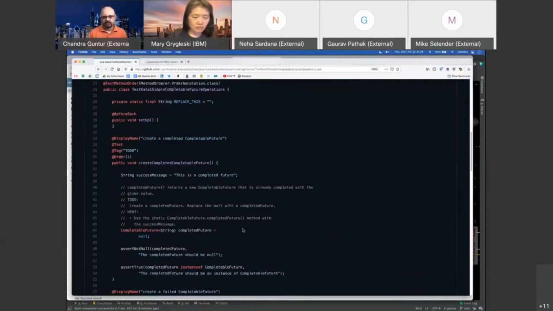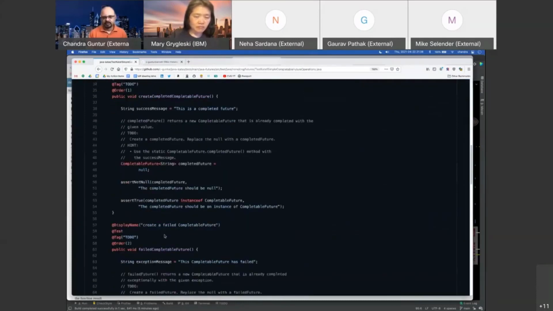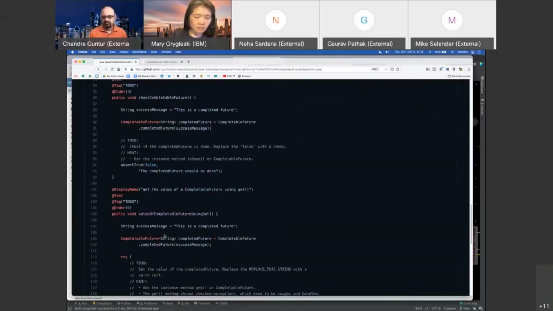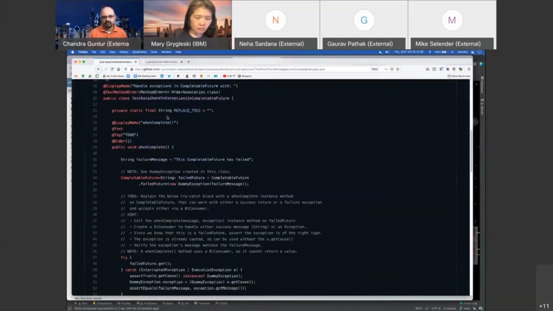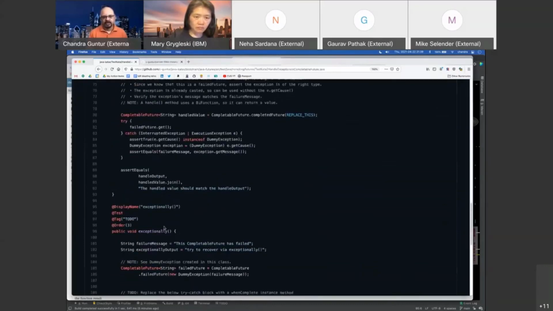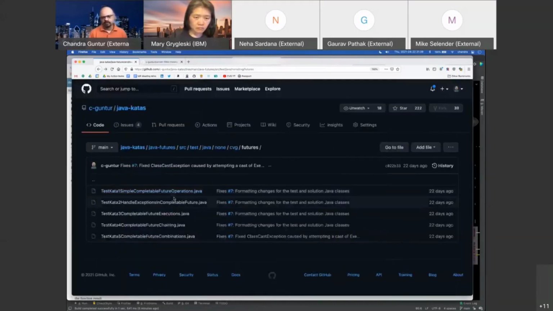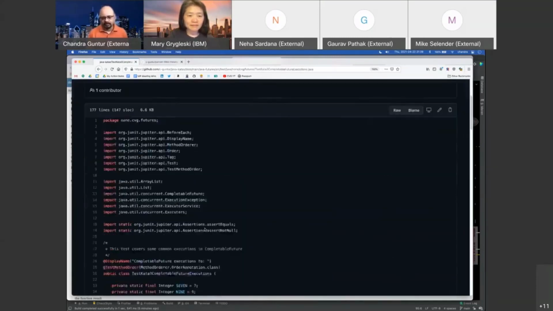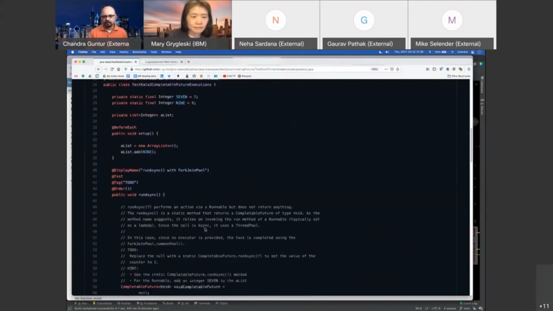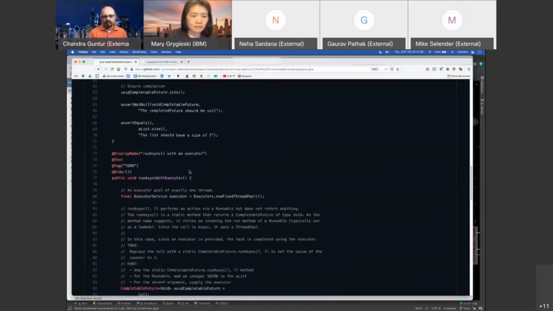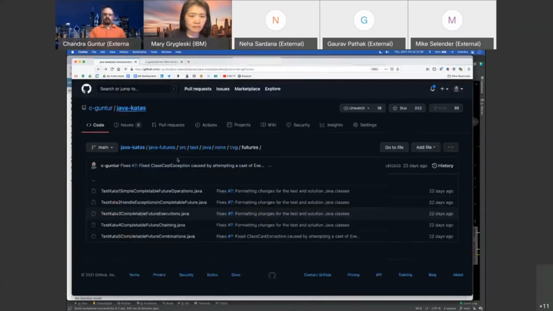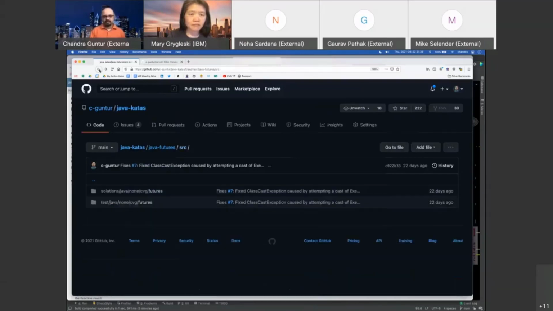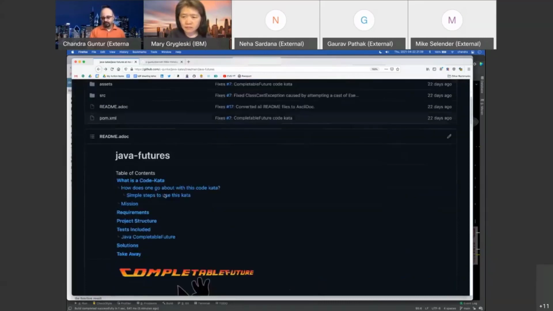And this is how you test completable futures. I have a completable future. I'm asserting it is not null. I'm asserting it is true. I'm asserting its values. Essentially every single test here builds on the complexity, handling exceptions. How do you handle exceptions in completable futures? Using whenComplete, using handle, using exceptionally, and you can test all of those, and so on and so forth. This is probably the most exhaustive example of how you can test completable futures. There's a runAsync with ForkJoinPool, a runAsync with executor, you can test those, supplyAsync with ForkJoinPool, supplyAsync with executor, etc. A lot of code in here, and this is very recent. So please do check out this GitHub repo, and it will tell you everything you need to know about how to test completable futures.